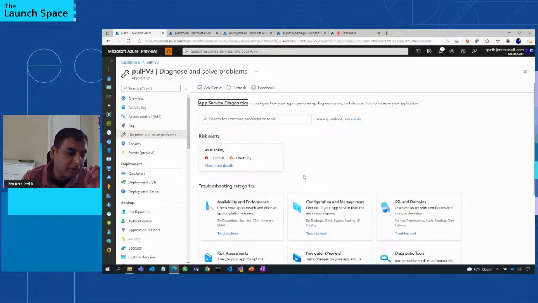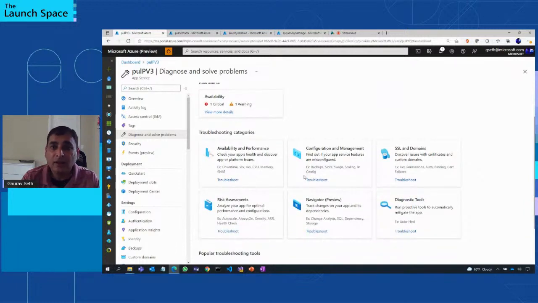Now, this is basically a screen where what we do behind the scene is we run these set of detectors and we kind of surface any data which could help you in troubleshooting common issues across your web applications. And we again make things super easy by categorizing them against various categories. Take a simple example.